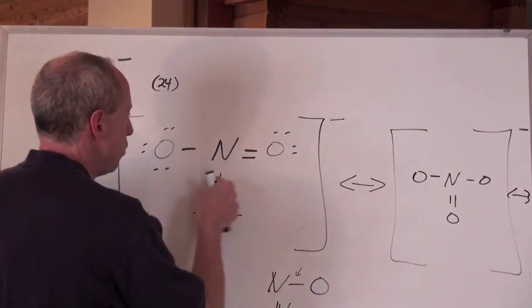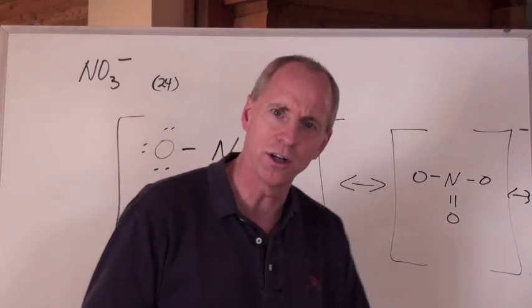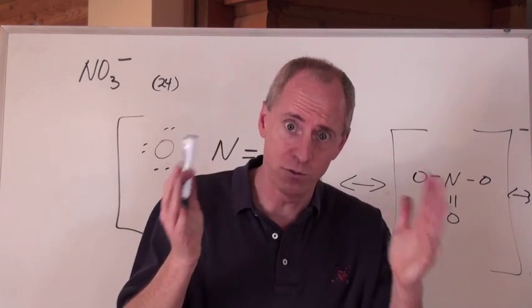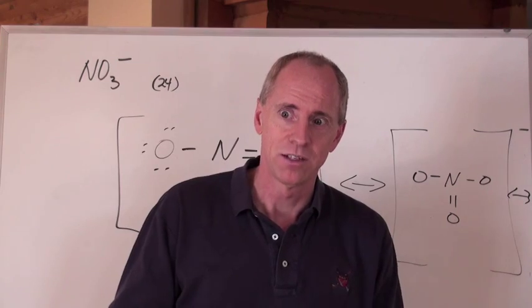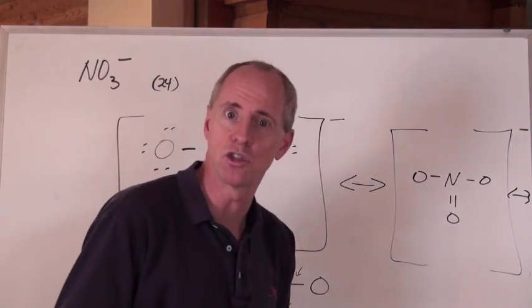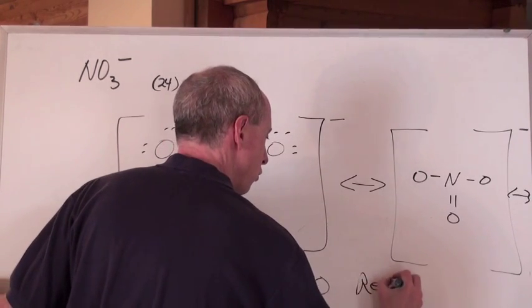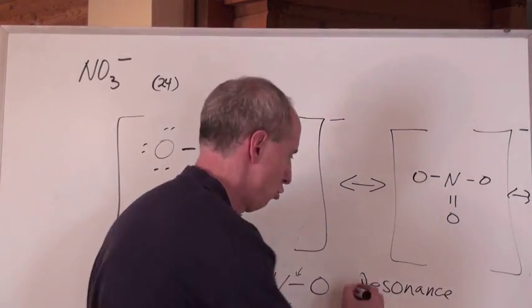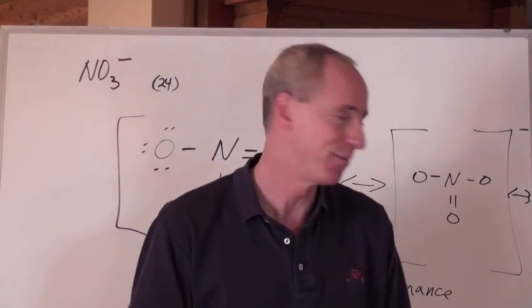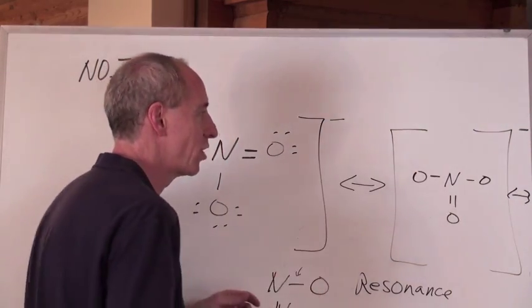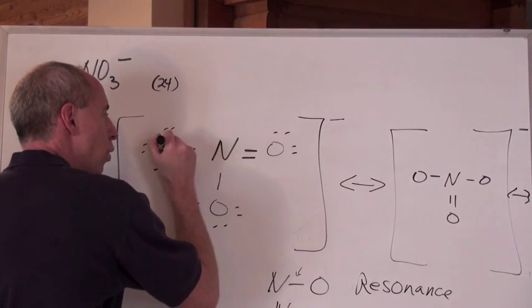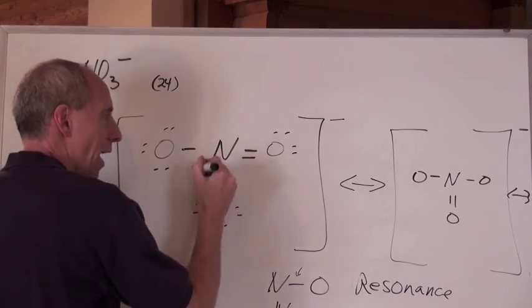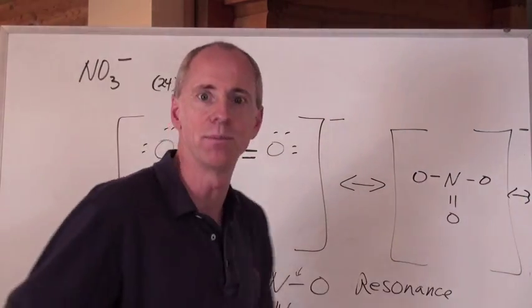You just say, hey, that double bond is flipped between all of these at any one time. Does that really occur? Actually, not really. But this term was derived, so we could actually figure it out from the German. So resonance is called Zwischenstufe. So that's what you just got to remember. Okay. So resonance structures, when you have equivalent single bonds here with a double bond here, and which one to actually make the double bond, I can't decide, well, then you flip between all of them, and that's what you do.